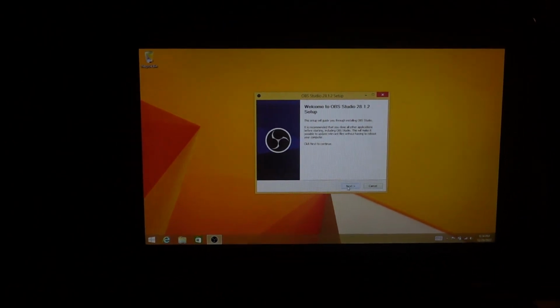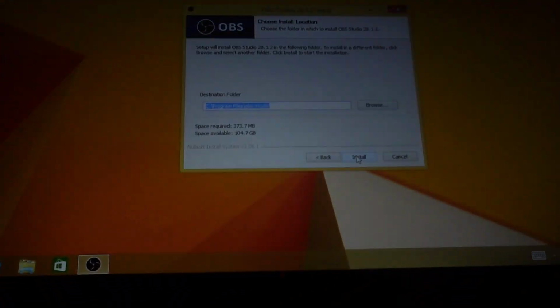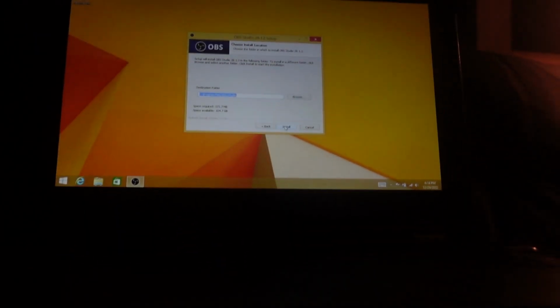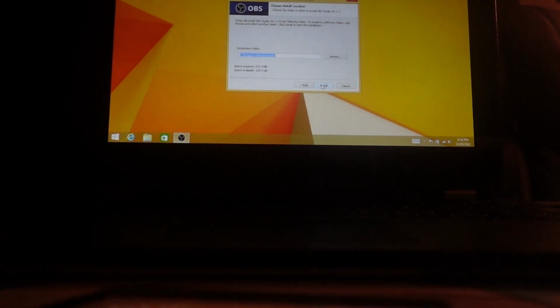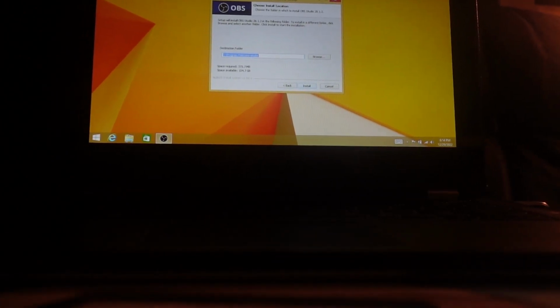And yeah, let's see what it needs to do here. So let's just, I don't know what to install. I'll just pop the camera so you can see that it's installing. And yep, there we go.